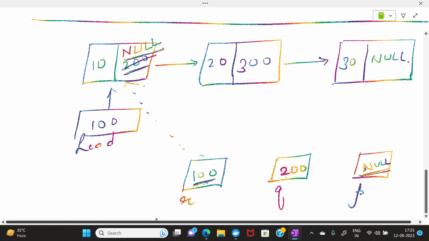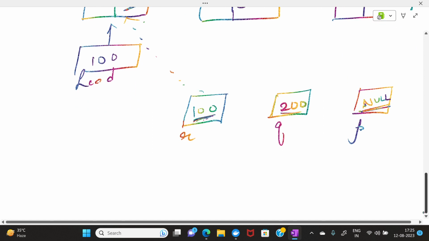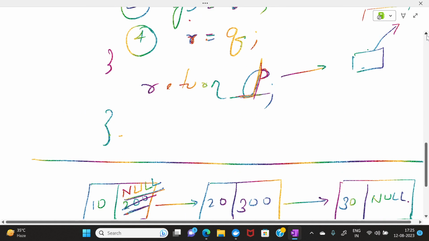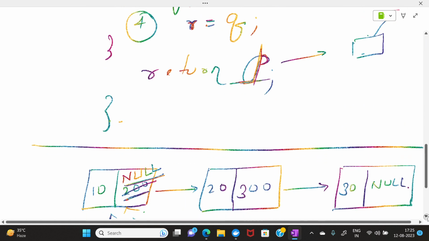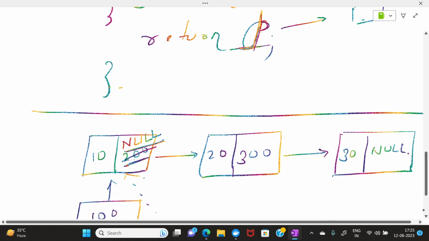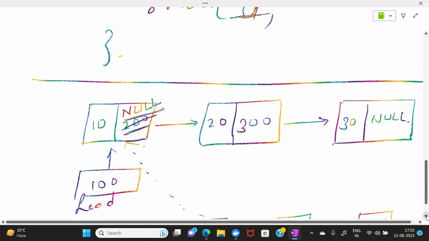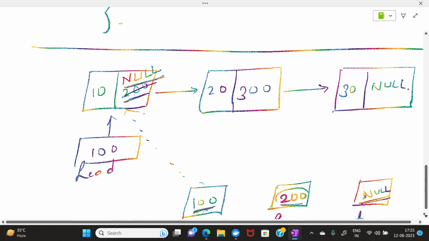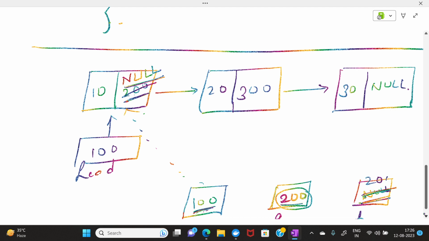Now we have to move to the next node, of course, right? Before moving to the next node, we have the next node value as 200. This value was the updated one, here we updated it to null. So this is important. We will put this in our temp variable, that is p. So we will update it with 200, and then we will update the q.